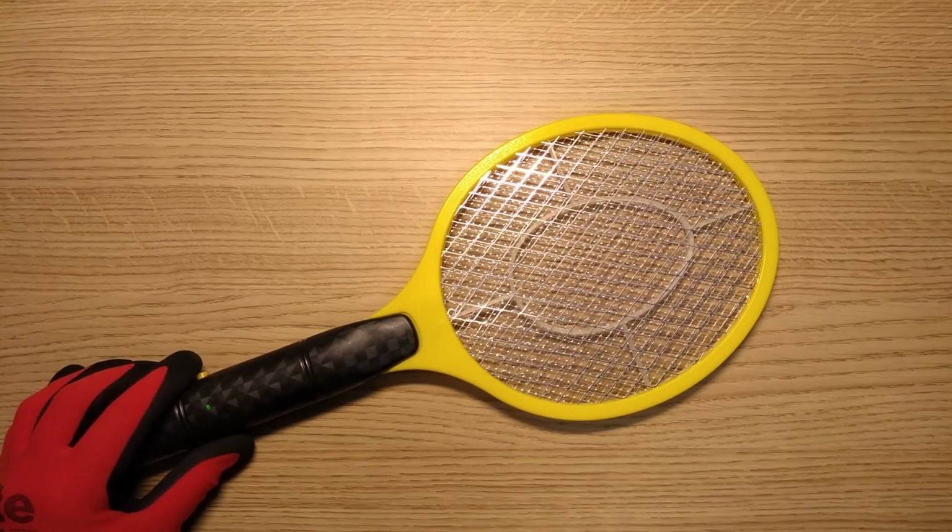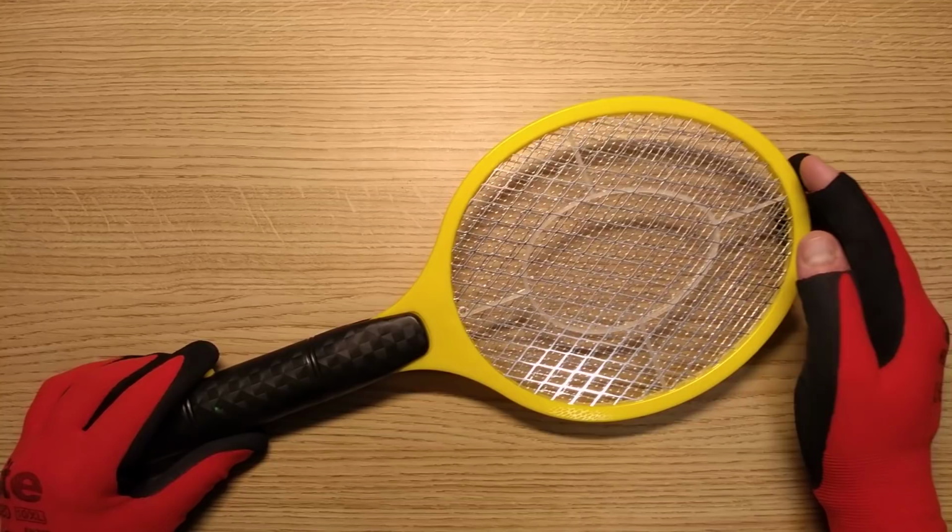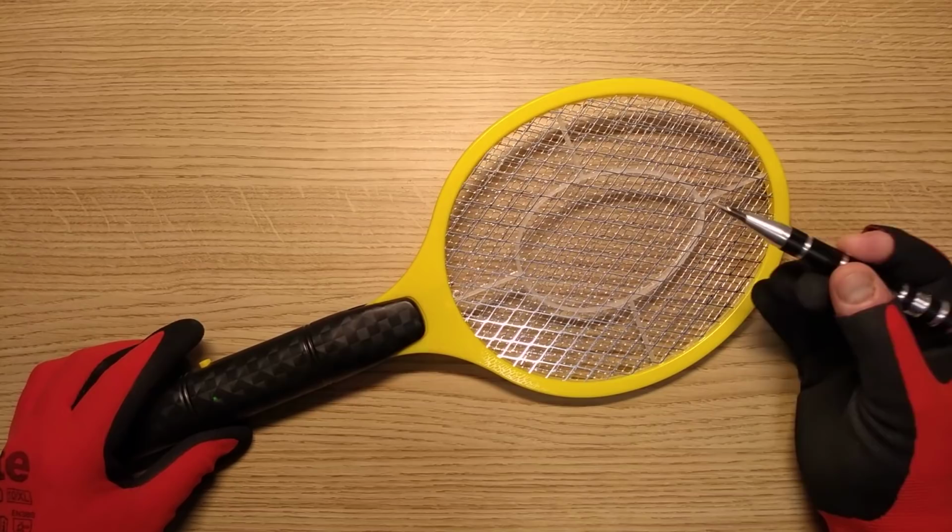A Poundland insect zapping bat. I'm pretty sure I've taken a look at one of these before, but I thought, let's buy another one and see if it's changed. So, of course, I have to make obligatory zapping noises.